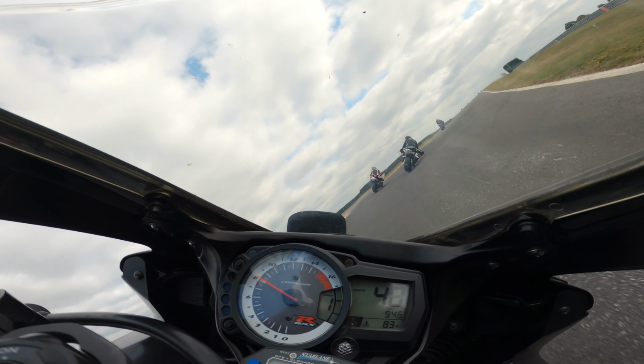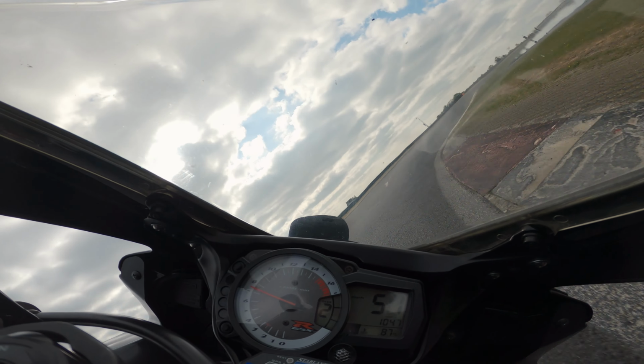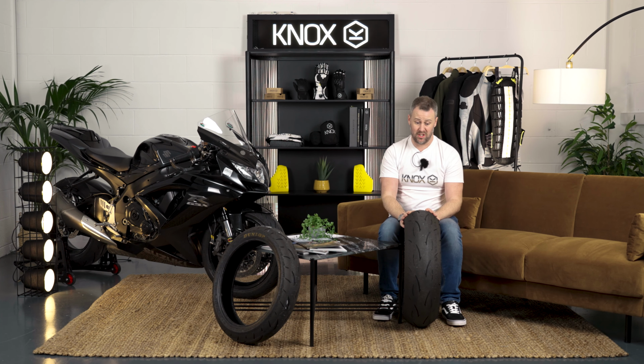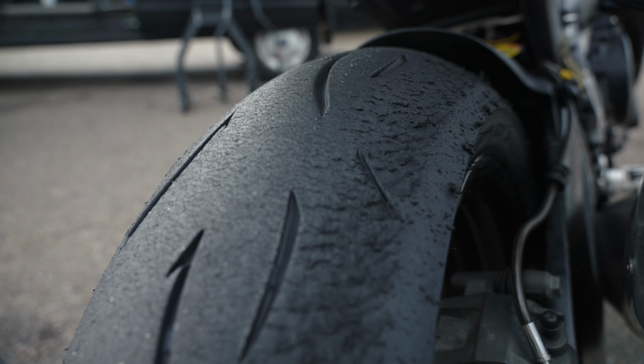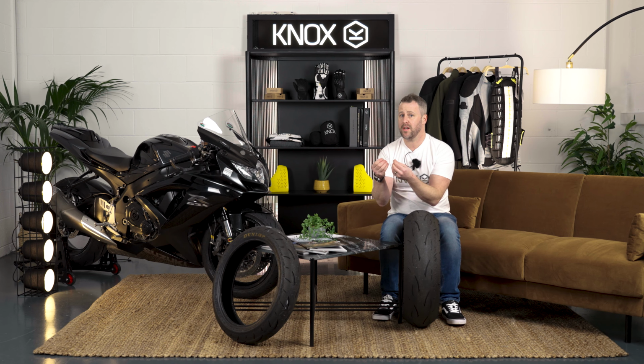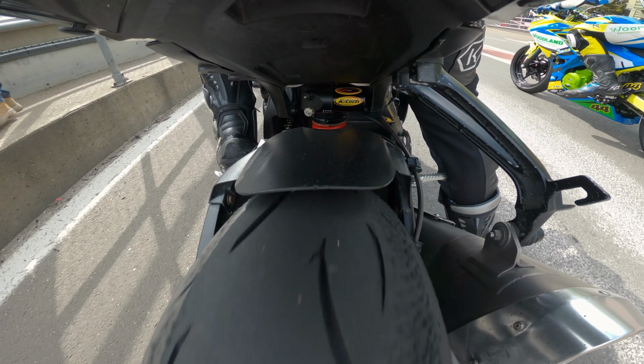I come out of corners and I just feel a lot of movement in the rear. You could almost feel the tyre sort of tearing. And then you come back off your session and look at it and think, flipping heck, what have I done? And even though I put quite a lot more air in the tyres and increased the pressures, the problem just continued to get worse all day.